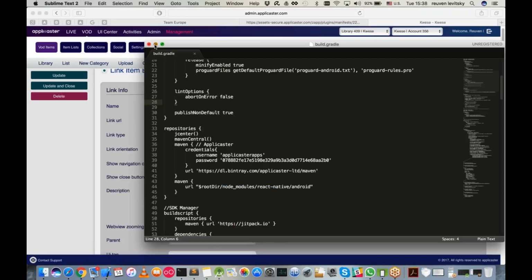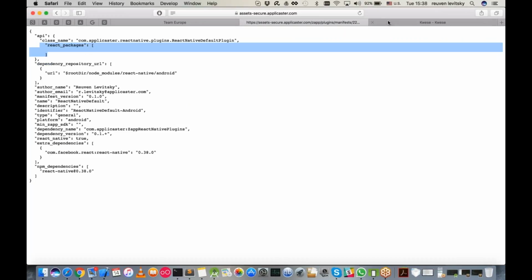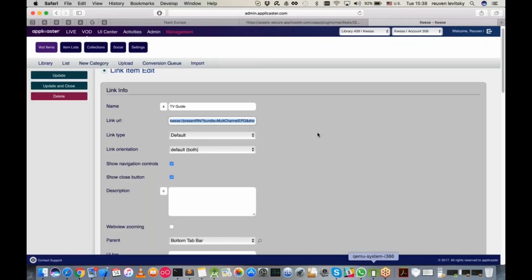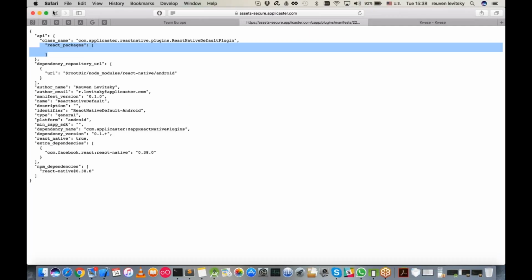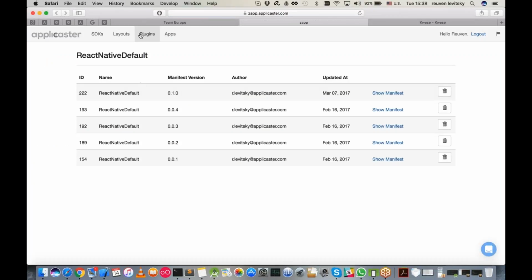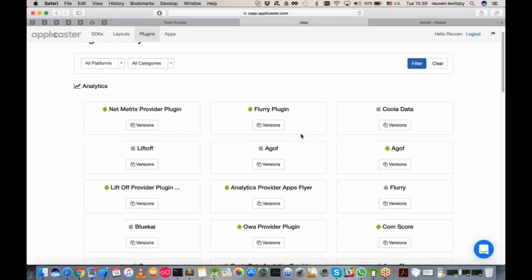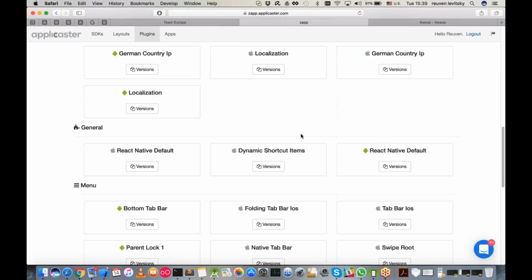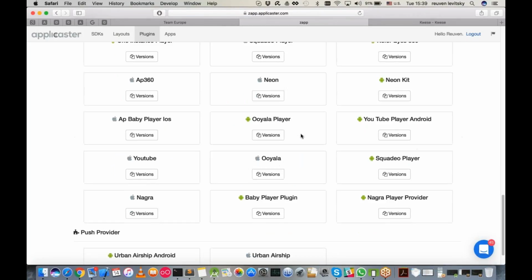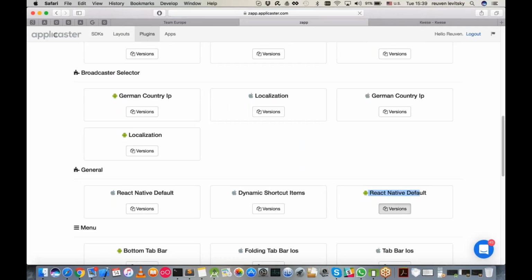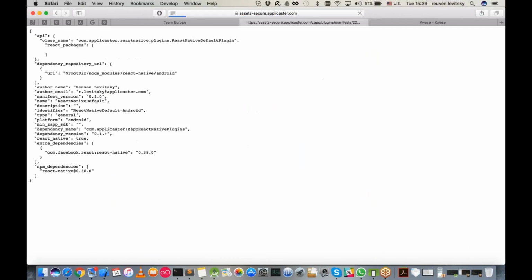The issue is that on Android, the way it is written, also on iOS by the way, you don't need another React plugin. So what we will do, if you want to create a new React screen, because of Udi's and Ran's decision, you take this one, you take its manifest, you duplicate it, you change this name to React Native whatever your screen, you change the identifier to React Native whatever your screen, and you keep everything the same, including the class name.